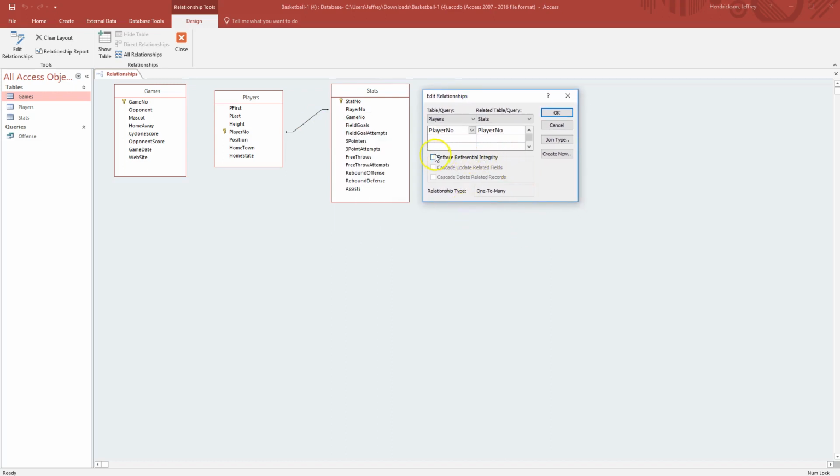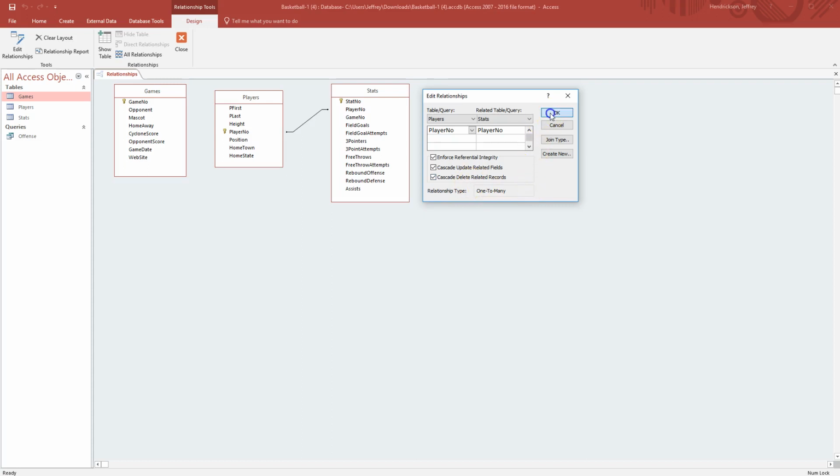And there's this checkbox over here that says enforce referential integrity. You're going to use this for virtually every relationship that you create when you're using relational databases, at least in Access. So I'm going to go ahead and click that. And then just for fun, I'm going to click the cascade option just so I can show you what that option does. It's kind of cool. The book doesn't really talk about it too much or show you too much about how it works out, but I think it's kind of fun. So anyway, I'll leave that on there.